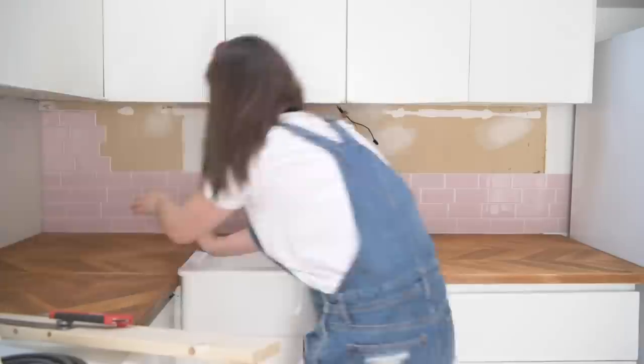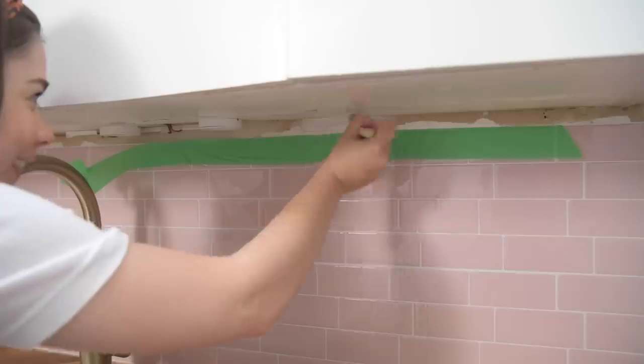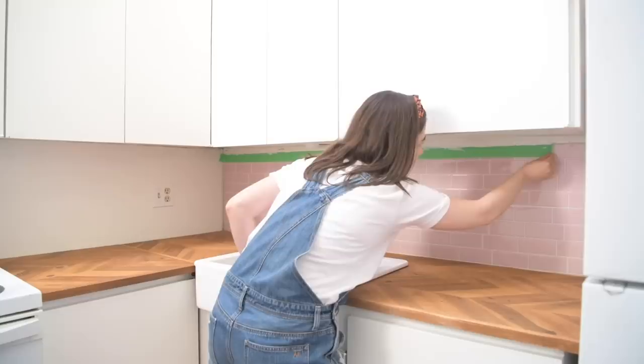It was so easy. They're so secure. In order to take them off, you need a hairdryer, so a little bit of heat, and then you pry them off. These tiles are from Smart Tiles, again, linked below. I would highly, highly recommend them. I actually only did one side. You know, it's a rental.